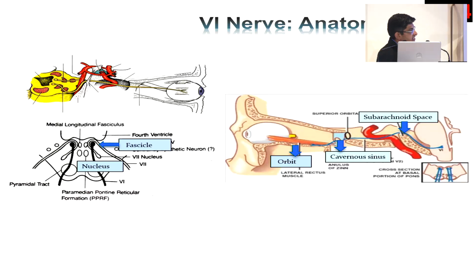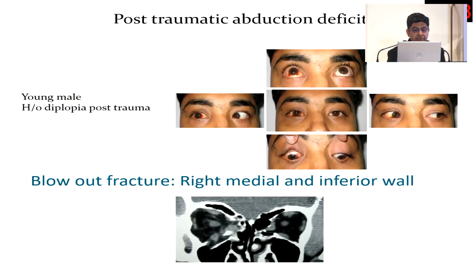And the reason this happens is because of this. This is the double bend the sixth nerve is going through. So when there is raised intracranial pressure, there is a downshift of the midbrain, causing a little bit of stretch of the sixth nerve as it goes through the subarachnoid space, and that can cause the lateral rectus underaction to present with. Again, here you see a post-traumatic patient coming with an abduction deficit.